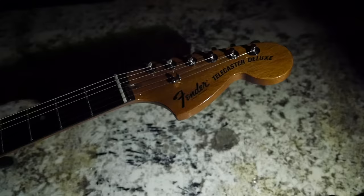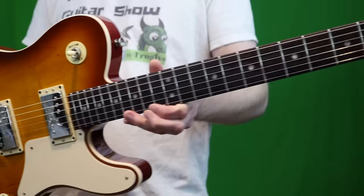Now this guitar was graciously sent to me by a fan. He's not interested in selling it, he just wanted his personal guitar documented. And so there was a good video out about the Troublemaker Tele that wasn't just an advertisement. So let's go ahead and check it out under Blacklight before we say goodbye.